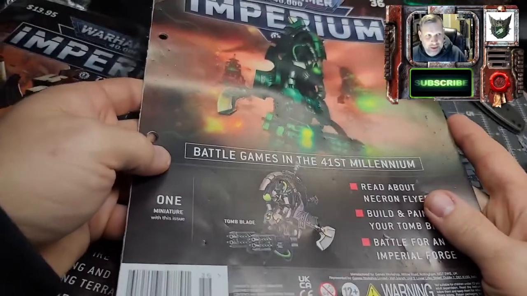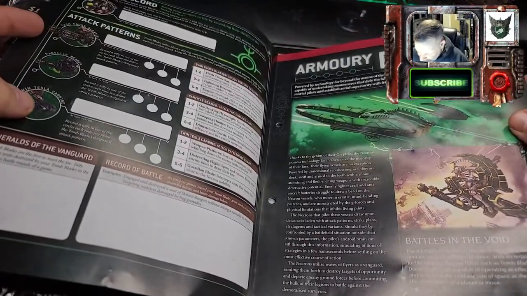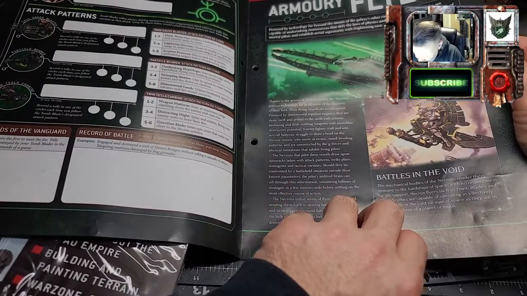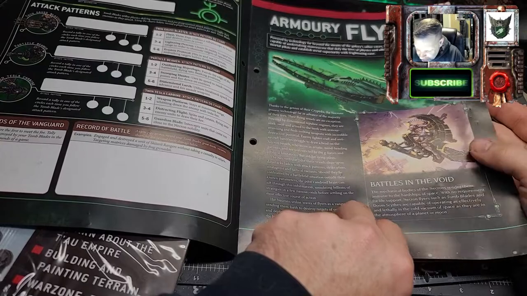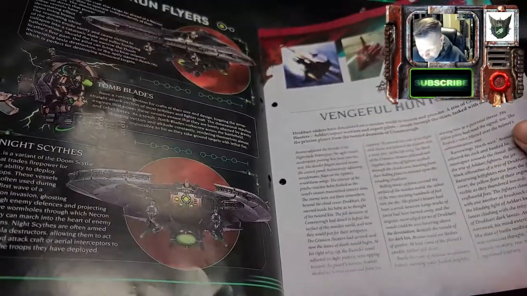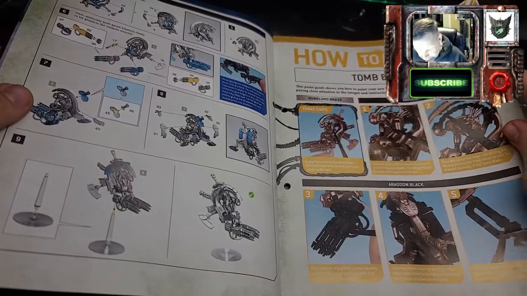Tomb Blade. I'm not sure how many of these I'm supposed to actually get. They're showing three in here, but I don't know if that means I'll get more down the road. Armory flyers. So they've got the Doom Scythe. They're saying this thing can actually operate in space. Maybe it's like a small fighter or something. And here's the Scythe, Doom Scythe, and Night Scythe. I don't own any of those. That stuff came out long after I had already finished collecting Necrons. But who knows, down the road maybe.